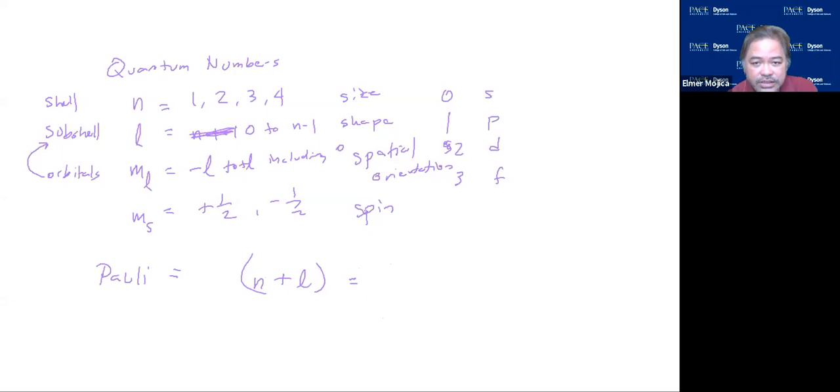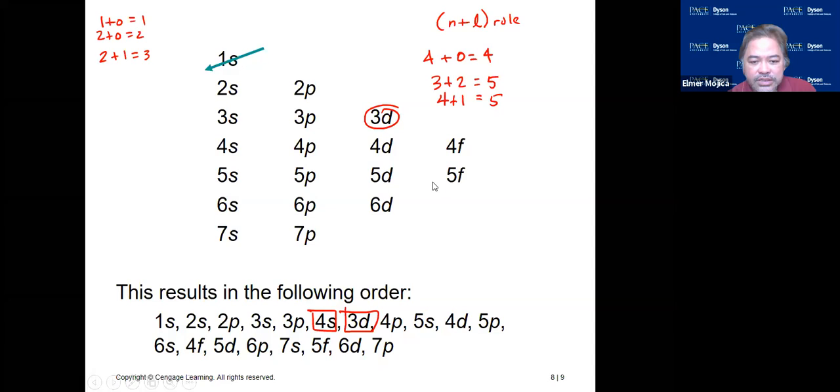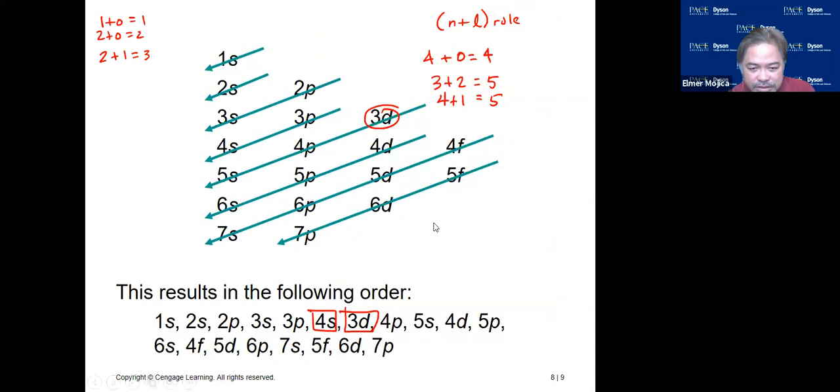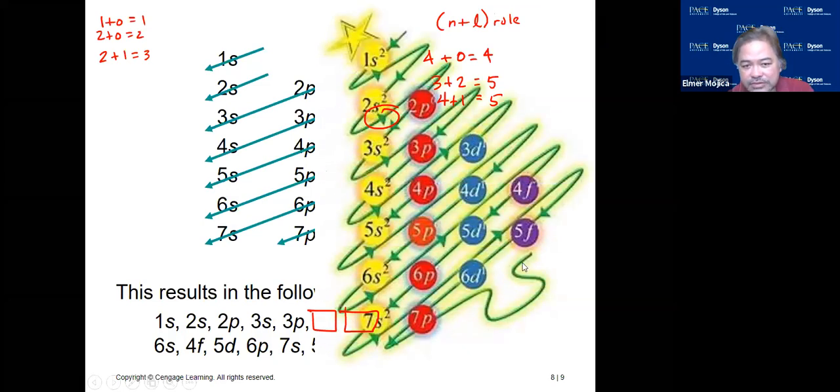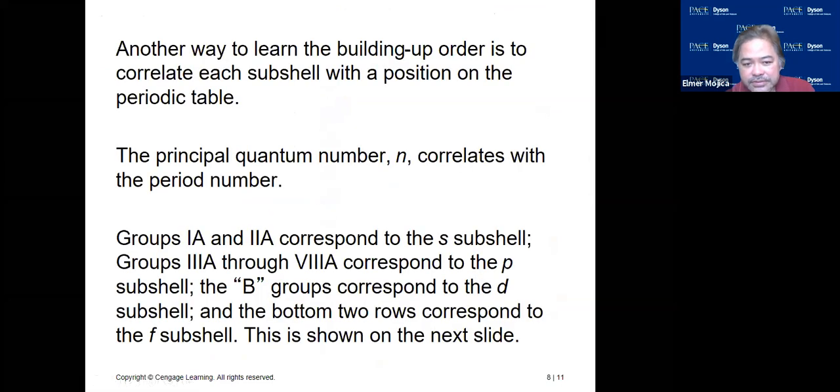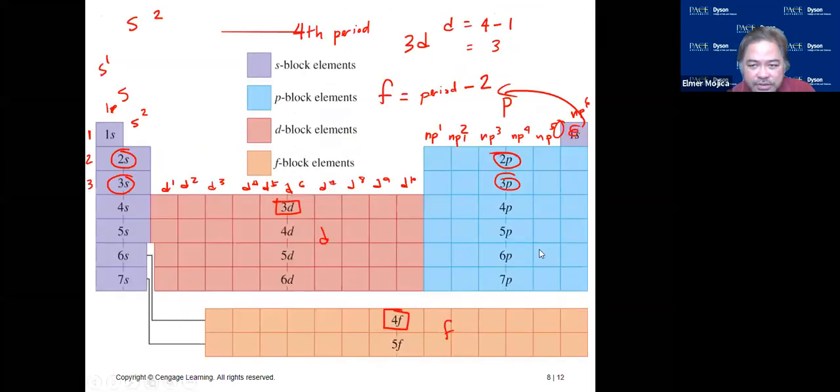And we end up with this sequence, the one that we have here, or by the end of the semester, like the Christmas tree that we have here. Or as I mentioned, you can just look at the periodic table and you can assign the orbitals to the regions in the periodic table.